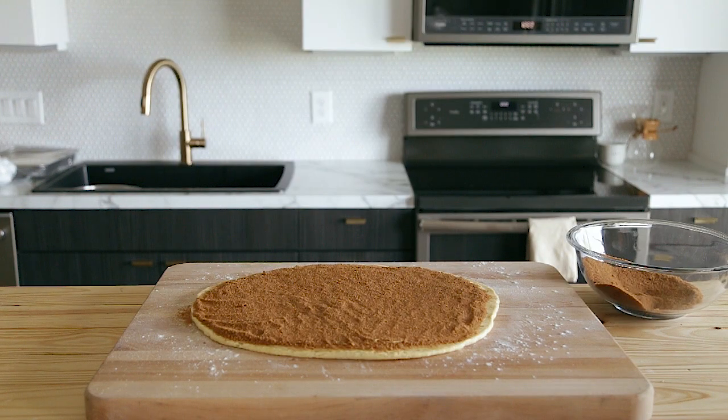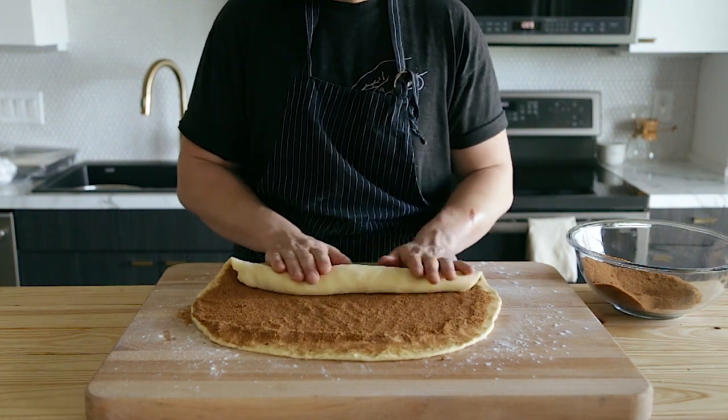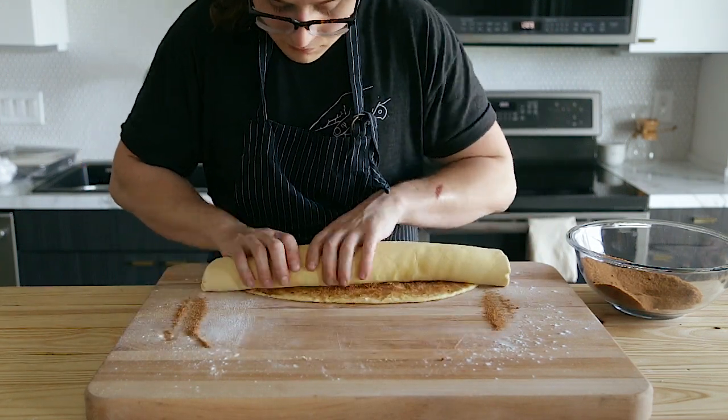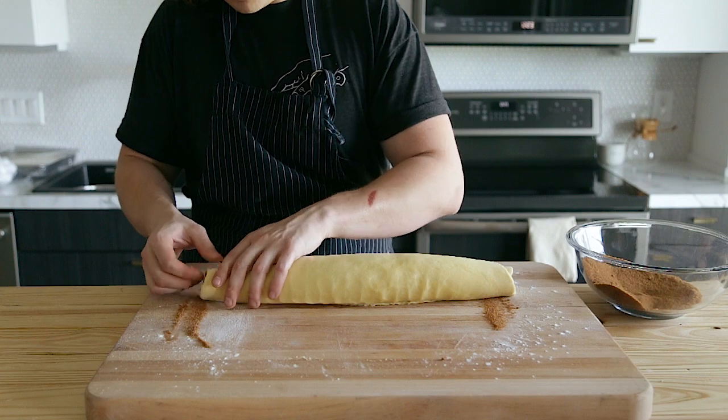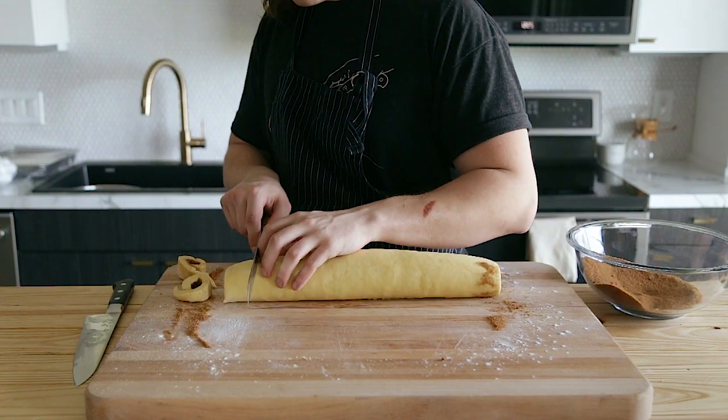Once you've coated the whole piece of dough, leaving a small border, gently and moderately tightly roll the dough all the way up to the top and just lightly seal the bottom so that it doesn't split open too much, until you get a nice sort of log shape. I like to trim the very edges off to make it look a little more even, but that's totally optional.